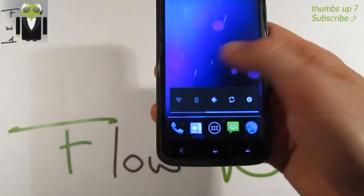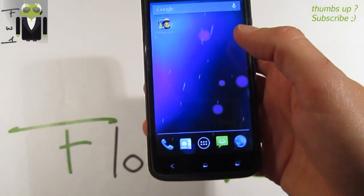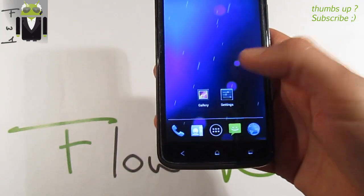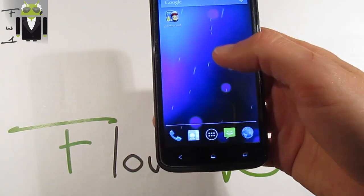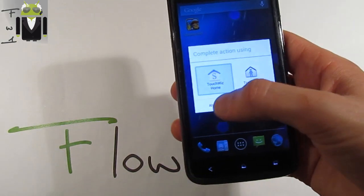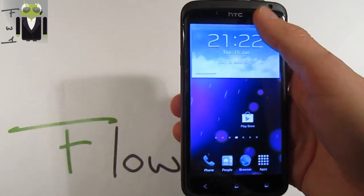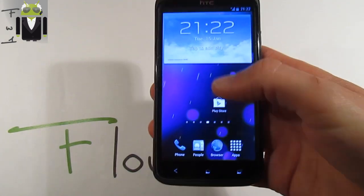So you can see that there are also some preferences about this one, but you can switch for infinite scrolling, for example. Also I will just choose the always for the TouchWiz, just because I need this button.